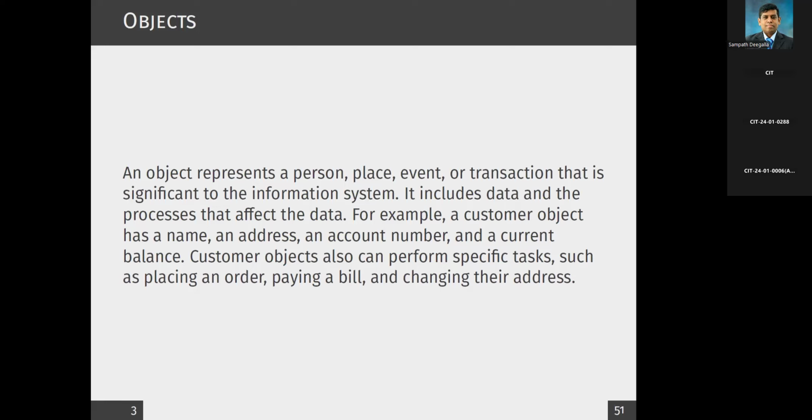And then the customer can perform various different tasks, sometimes called methods. For example, a customer can place an order, pay a bill, or change their address. So as an object, you can have some data as well as processes within the object.